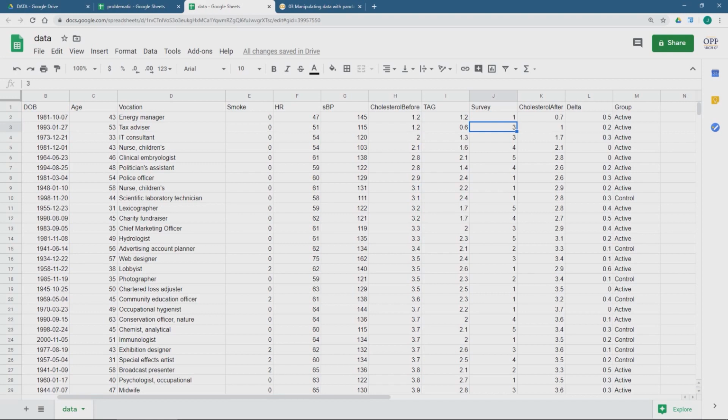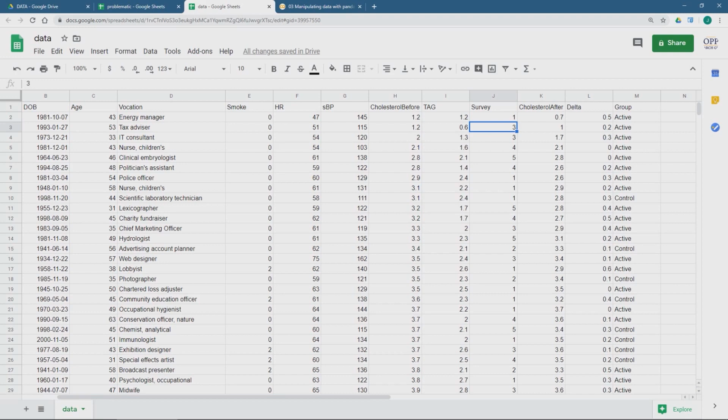But then we get to the vocation, say, for instance, of these patients or participants in this study. And there's no natural order to that. How do you order? Well, I suppose you can do an alphabetical order, but you can just use a synonym for someone's job and then it's out of order. So things that you can't naturally order, those would be nominal categorical variables. So please write that down.